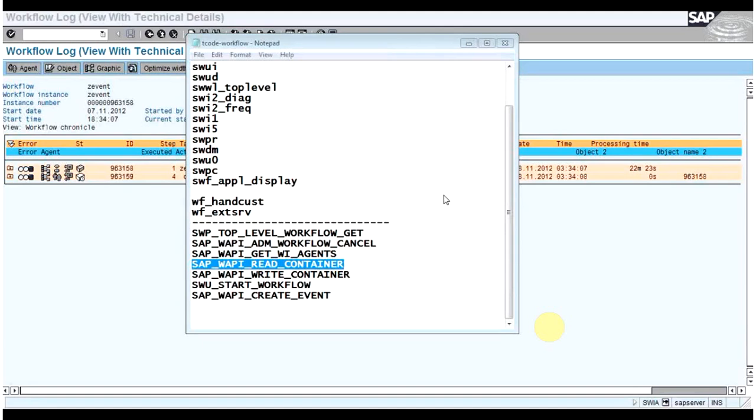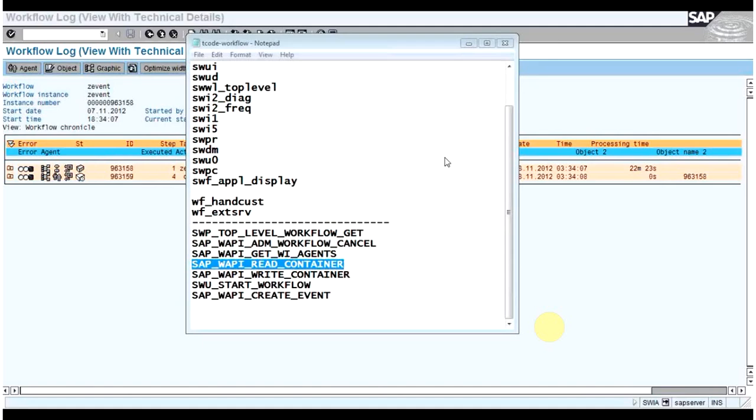Yeah, fine. And one problem you can face: if you're triggering the workflow through an event, you won't be able to get the work item ID, because the event doesn't return a work item ID. So you will have to take the help of the start workflow FM.